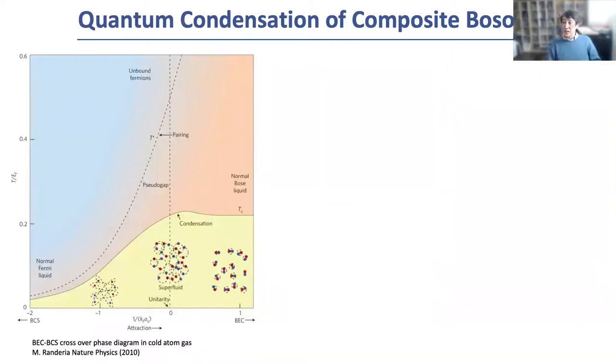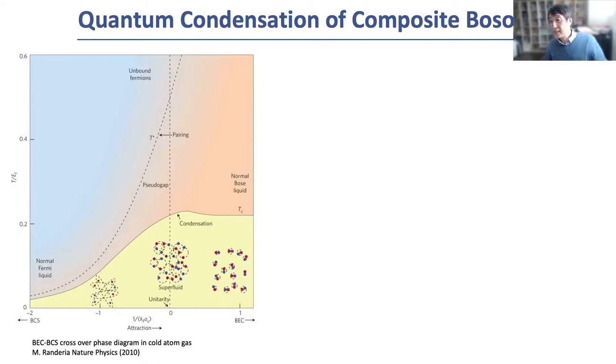In fact, this has been a really big topic in the atomic, molecular and optical physics community, right? There you can in principle control the interaction between two fermions to form bosons. So, for example, you can think of diatomic molecules of two fermions that form bosons, whose interactions can be controlled by the Feshbach resonance, which is tuned by the magnetic field. They have demonstrated, going from strongly bound bosons to weakly bound bosons, that indeed the nature of the condensation can be controlled from Bose-Einstein condensation to BCS-type condensation by controlling the size of the boson through the interactions, right?